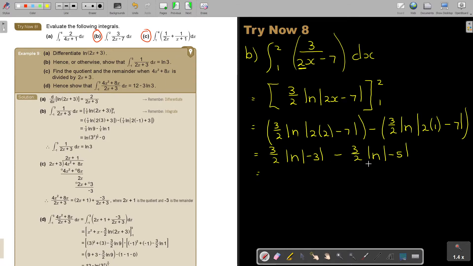Minus 3 over 2 ln negative 5. And then I take 3 over 2 out. So it's becoming, because it's absolute value, positive 3 and positive 5. And then I take 3 over 2 out as a common factor. And then I do the rules of logs. If it's subtraction, then it's ln 3 over 5, and that is going to be my final answer.